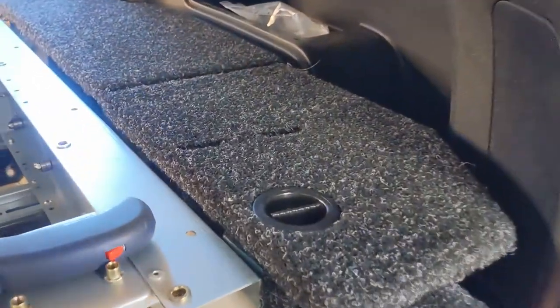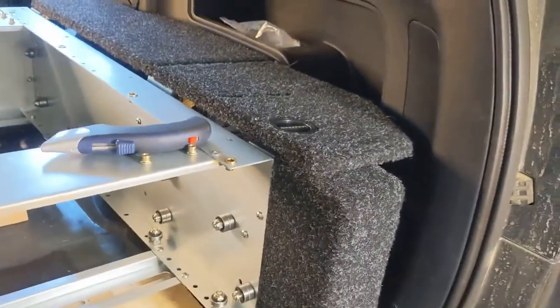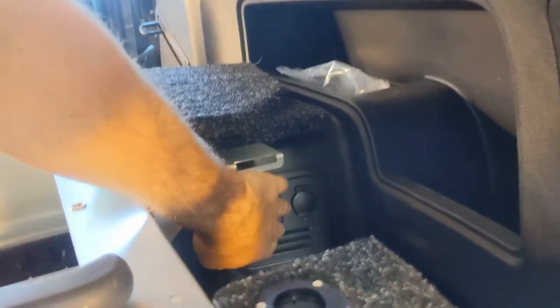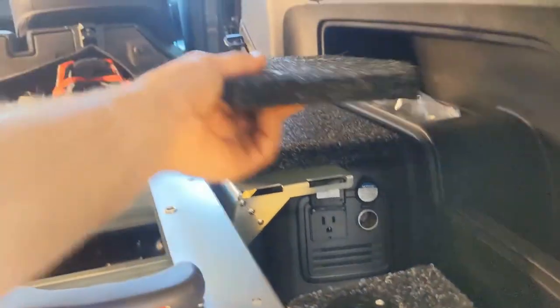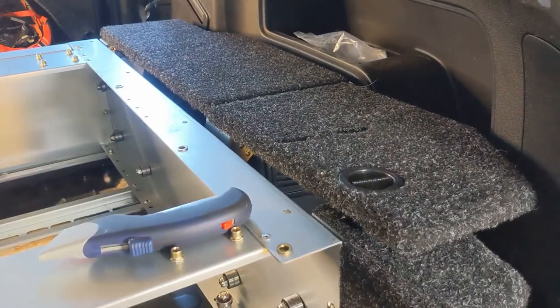So you can still stick your hand back here and access things, which is kind of nice. You do have your 12 volt outlet right there. Still be able to access that. And your 12 volt plug. All just nicely hidden now under that. So, I like it.